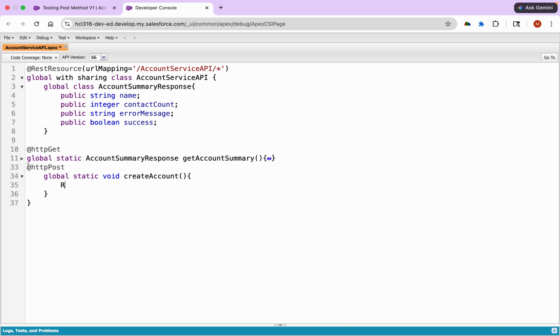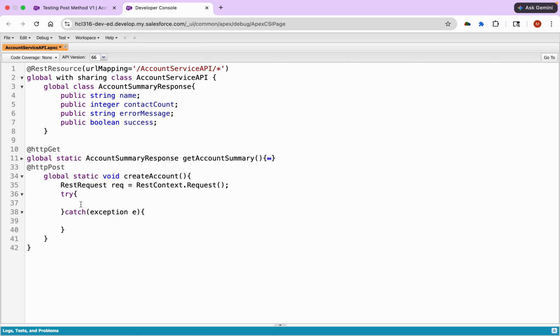Simply, we'll say rest request is equal to rest context dot request. And then let's add our try catch. We will do everything inside try and we will catch the exception. Let's call it exception e. First let us see the code in the try block.